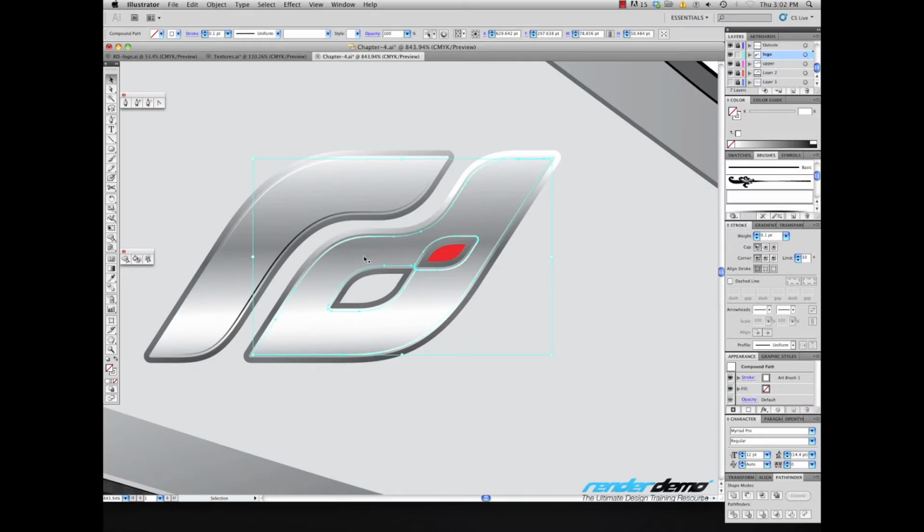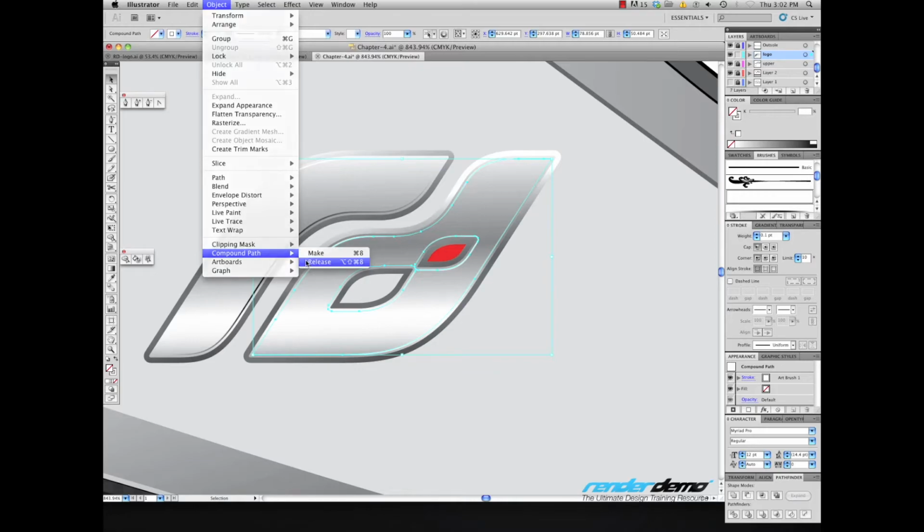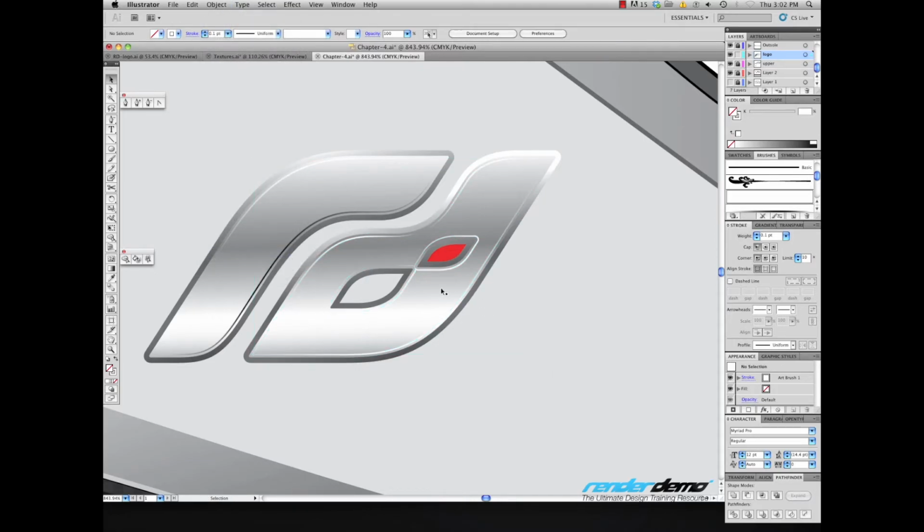And over here, because this is a complex curve, you just have to release the complex compound path. And then here, we'll pick up the highlight here and here. And this side here will receive the darker value, more like the shadow effect. That, and this guy here will get the shadow as well. So let's delete that and this.